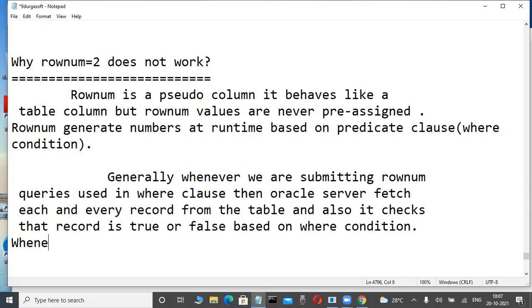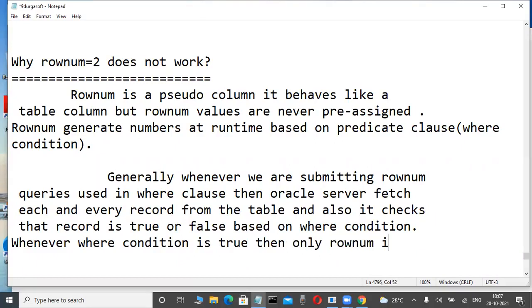Whenever the where condition is true, then only ROWNUM is incremented. Underline that ROWNUM is incremented.